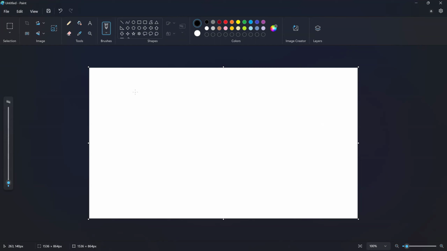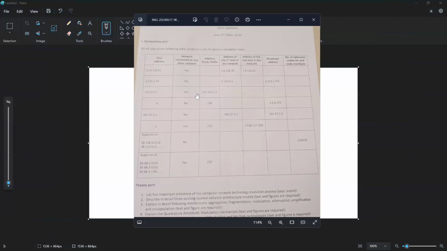You just convert it to binary and see how many ones there are in a row. In a mask, the ones will always be in a row. Look at the examples: the masks 255, 255, 224, slash 28, slash 19, slash 23 are all ones in a row, left to right.